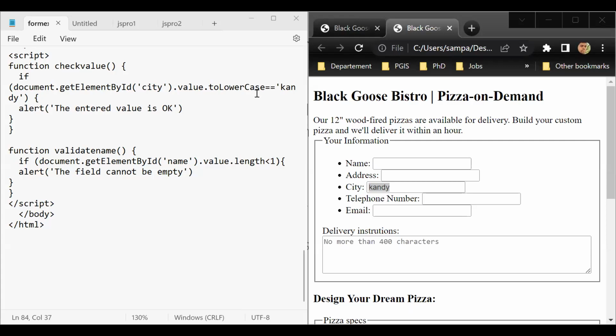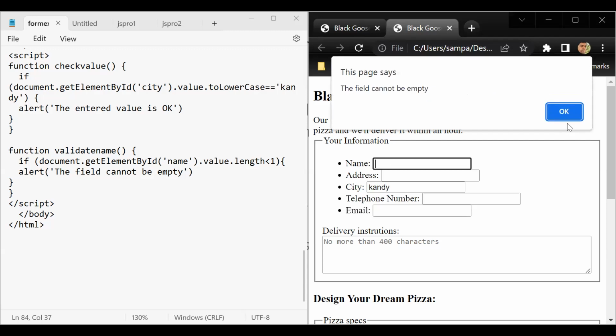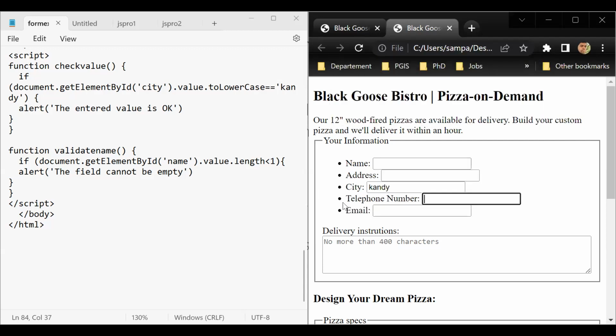And it was working earlier, right? File save. Let me refresh it. Candy. Okay, now it's working.